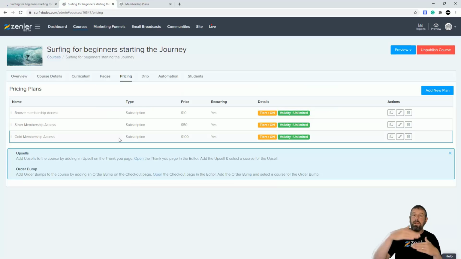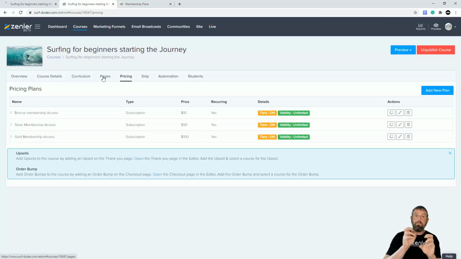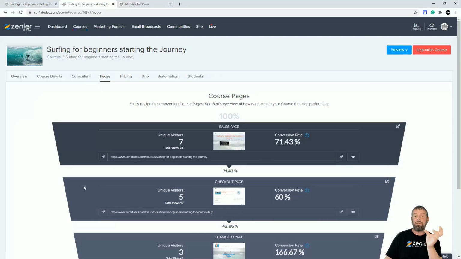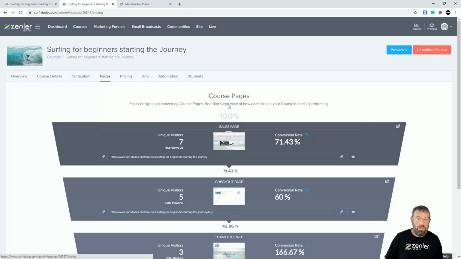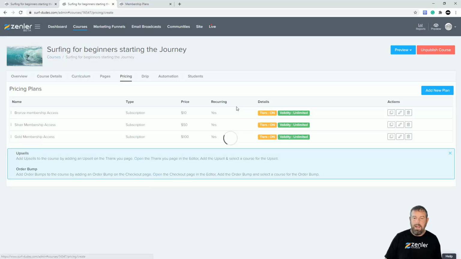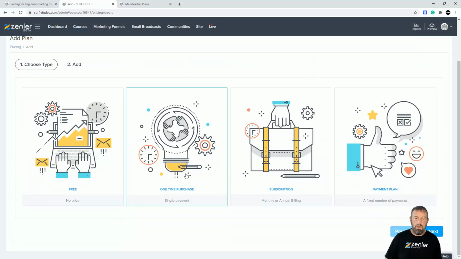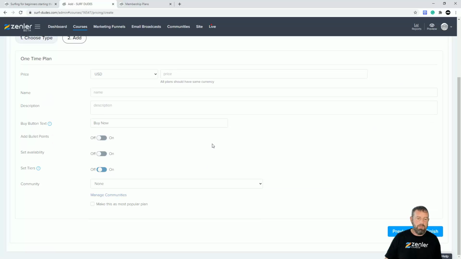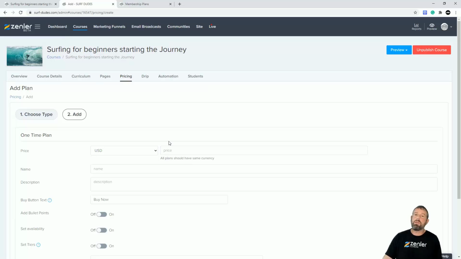So tiers basically can break down a course. It's quite good because you can set up one, unlike bundles where each bundle you create new pages. With tiers you can set it up in one course and then you've only got to update the pages in here once rather than each bundle in setting up bundles. So that's how tiers work. It can basically set up payment plans for different tiers. So you can see that if I did a new price plan here and we just did a one-off purchase, we could also do that as well. So you can come in here and you can set tiers for here as well. So you have those options in there as well, but that's how tiers works on the Zenler platform.